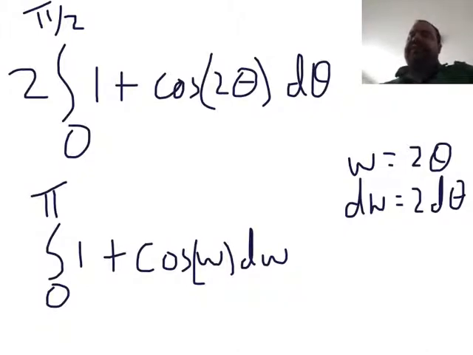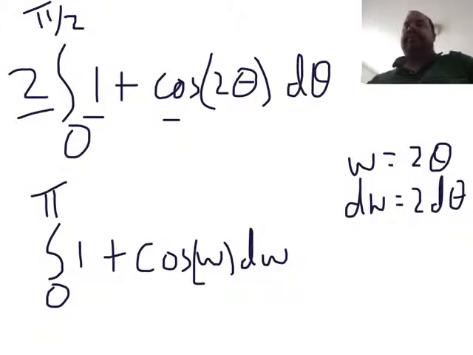Okay, so you can see on this slide that I have now got a 2 on the outside instead of a 4, and I no longer have the 1/2s here. And this next part, you should get in the habit of doing in your head after you've done enough w substitutions, but I'll work it out this time. The 2 theta, I really would need to just be w or whatever variable I have. So I'm going to make w 2 theta, and then dw would be 2 d theta.